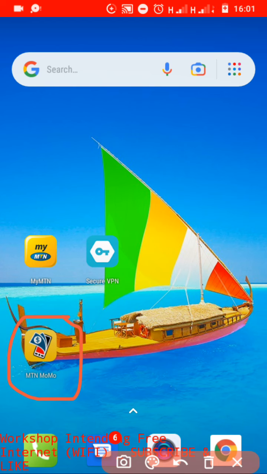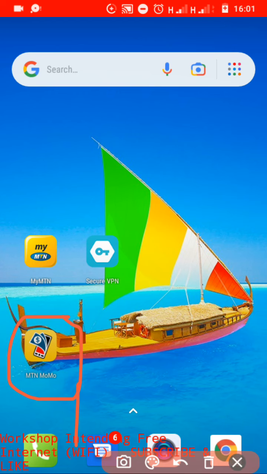However, some people think that when they enter their mobile money pin, their money will be stolen, or they will be hacked, or conmen may attack them. That is not the fact. MTN Momo is an app that was developed by MTN itself to make transactions. So instead of transacting using the codes, you can use this app to transact.